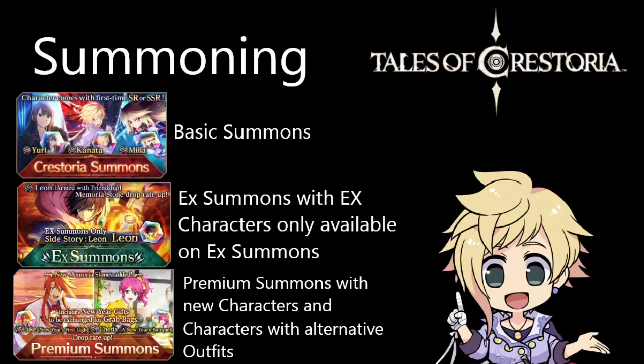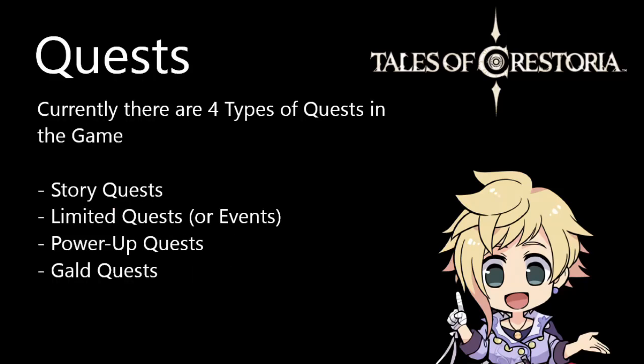Then we have premium summons with new characters and characters with different outfits. On the picture we can see New Year's Luke and New Year's Chariot. Those are 2 seasonal units. What's great about Crestoria is that the seasonal units are always in the general pool, so you can always pull them.